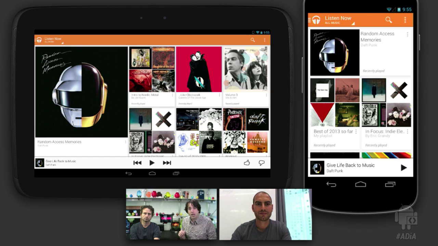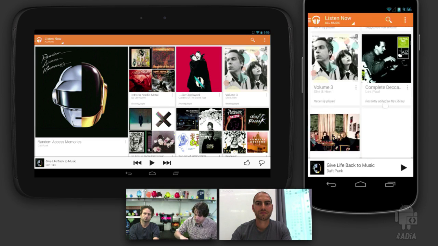So this is our Listen Now page. It's sort of the home screen in the app. The basic idea of this is, when you have a music subscription service and you suddenly have millions of tracks at your fingertips, it can be a little daunting to figure out what to play. So this screen tries to be your concierge. It knows your taste and tries to pick what you may want to play next to make this easy. And this really shows the grid system that Marco was talking about and how it scales and solves the problem on both the phone and the tablet.